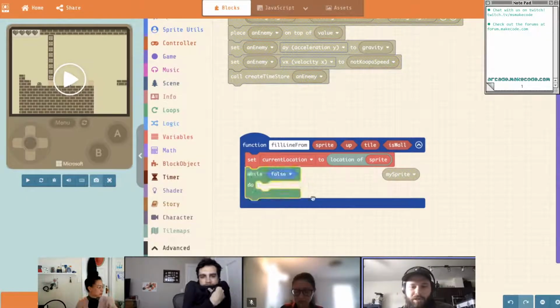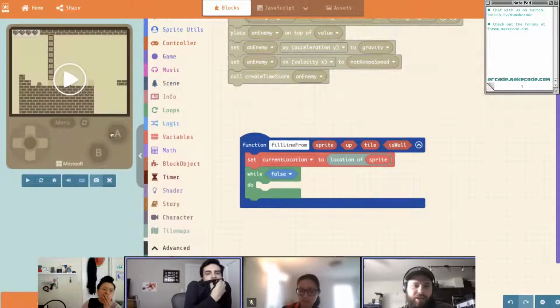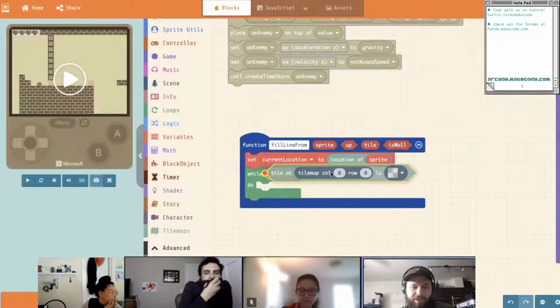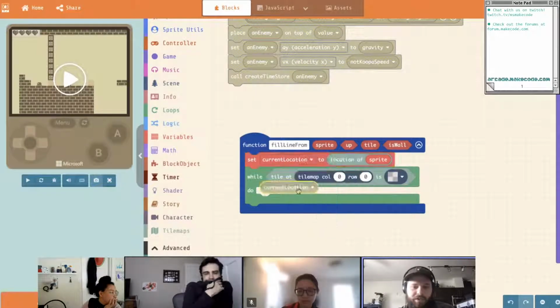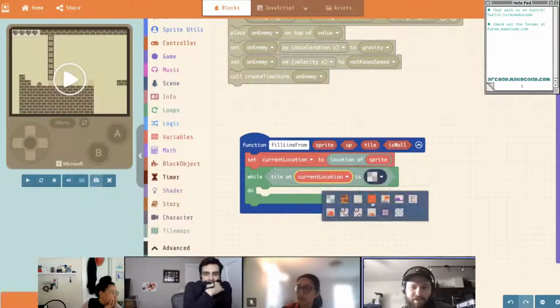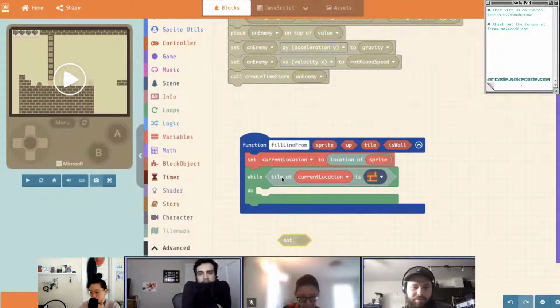All right. Now, we want to do something just until we reach basically a wall. So we're going to have this while loop, and we're going to say, while our current tile is not this brick, which means we're at the wall. Inside of tile maps, we have a tile at location is blank. So we can do that. Go ahead and get our current location. Right there, we're going to put in that, and we want to do the opposite. We want to say, well, it's not that.